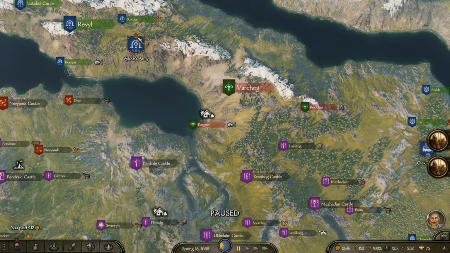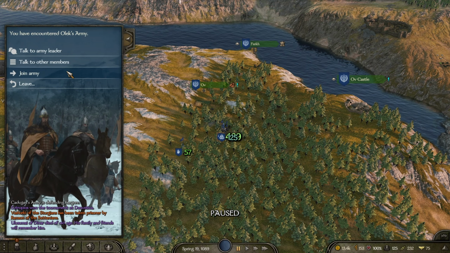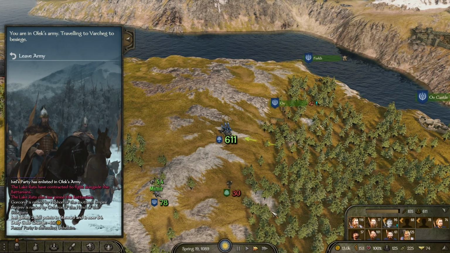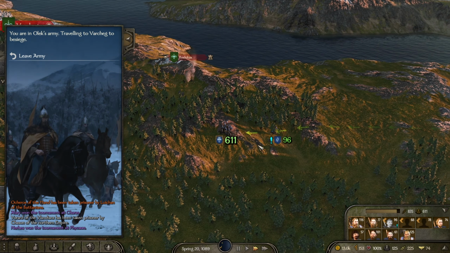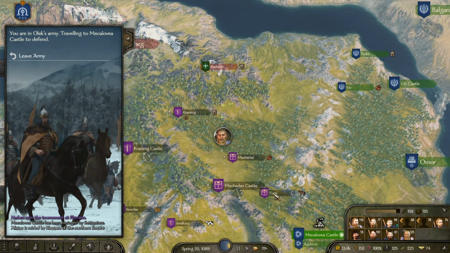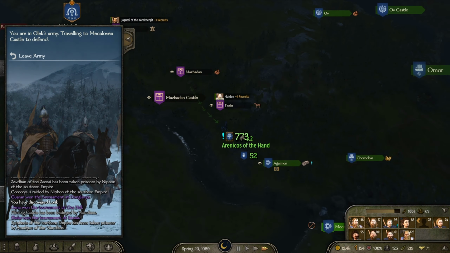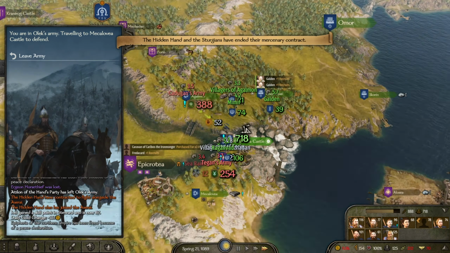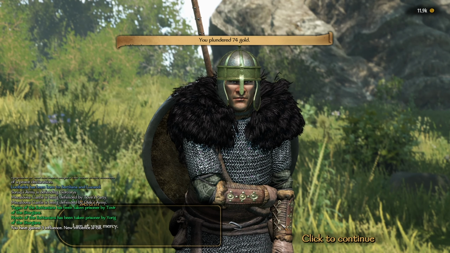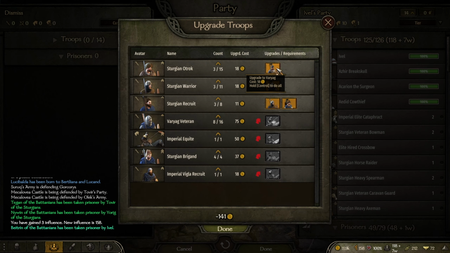Oh, and Battania have taken that again? Let's join army. Yeah, he's getting more men into it. Nice, we should have a decent army here. We're going to have 700 men here. Battania's taking this settlement as well. Oh, they've only got a small army. Send in the troops. You're my prisoner now. Nice, 14 upgrades.